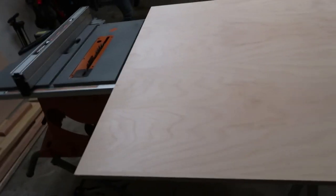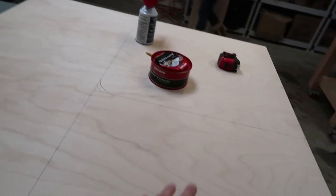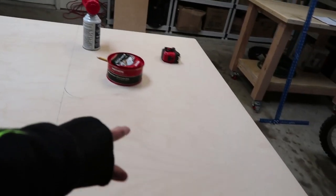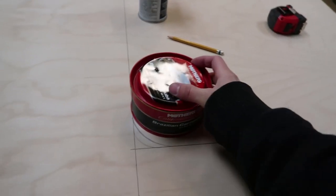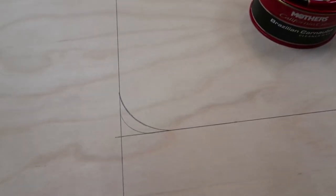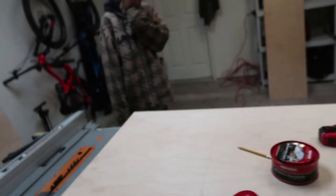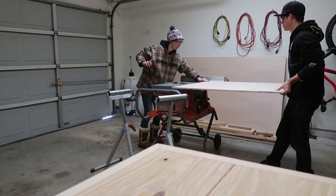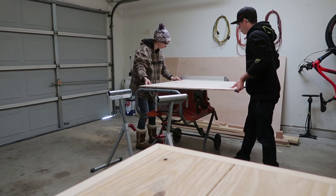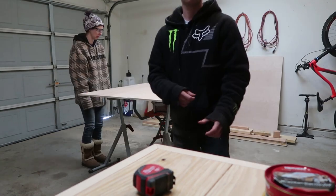So this 41-inch by 41-inch piece of wood will be my L-shaped tabletop. It will have rounded corners, so right now I need to lay it all out. I've got my board all laid out — we're going to be using this on the wall and this on the wall, and this will be not used. I decided to use just random things around the garage for a radius, so I went with this — it's a car wax can. And then the airborne one for the smaller radius. We're going to use the larger radius, get pretty close with the table saw, then cut it out with a jigsaw and sand it smooth.